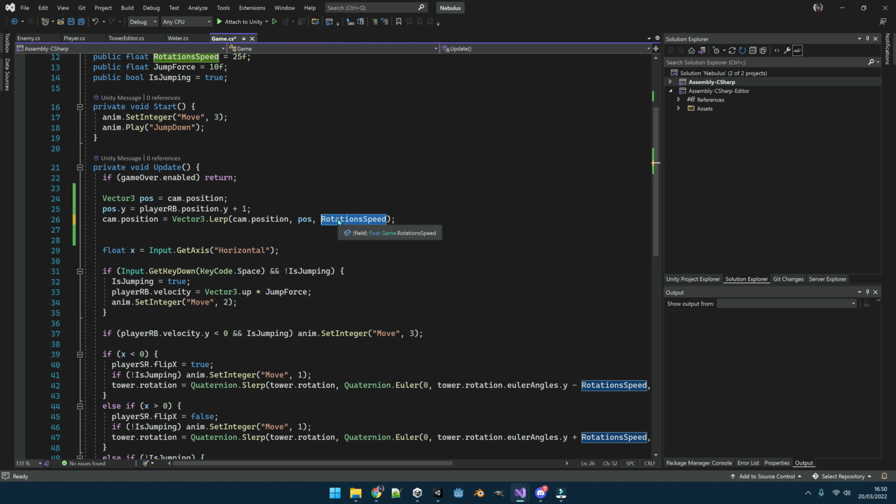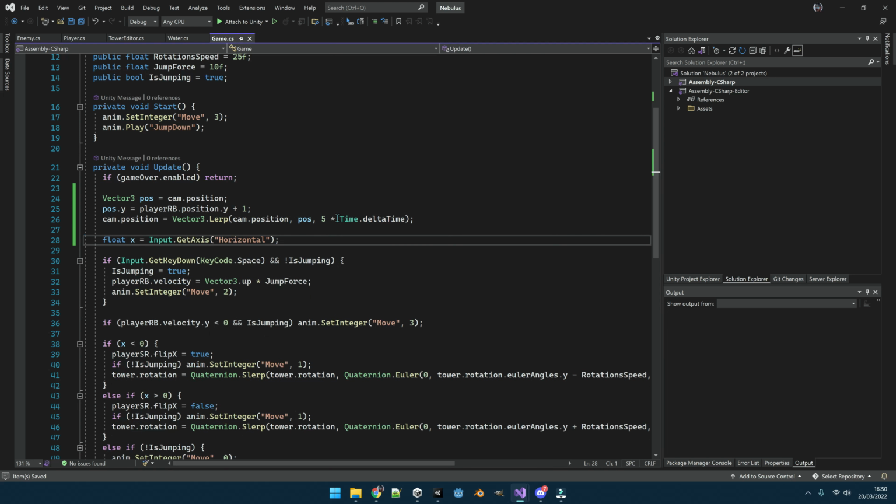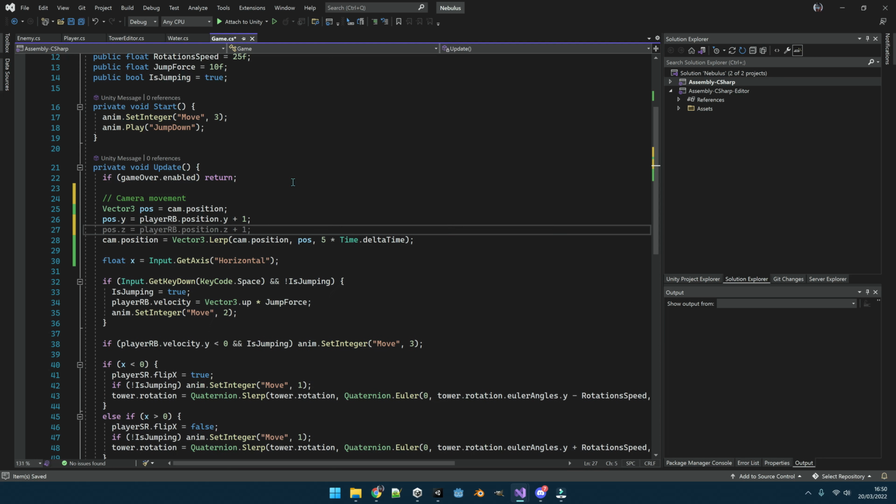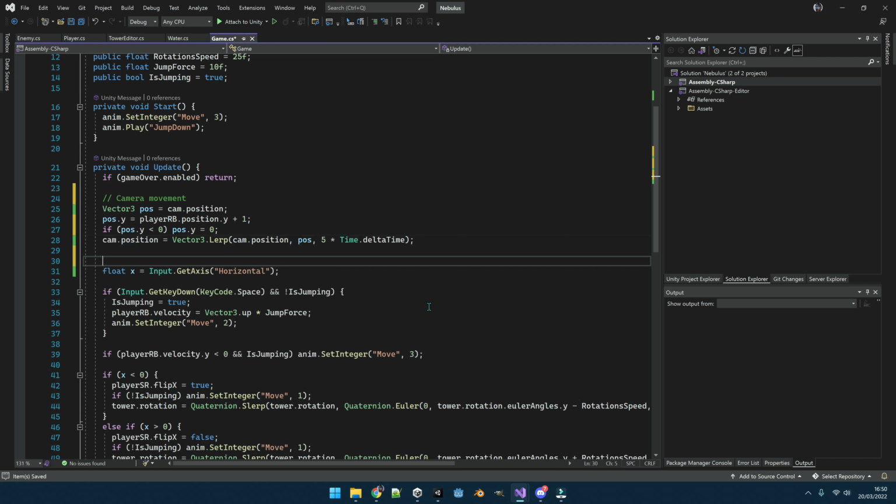And let's move it fast, 5 times a fifth of a second. Camera movement. And let's also say that we don't want the camera to ever go under 0. So if position y is less than 0, we stay on 0.